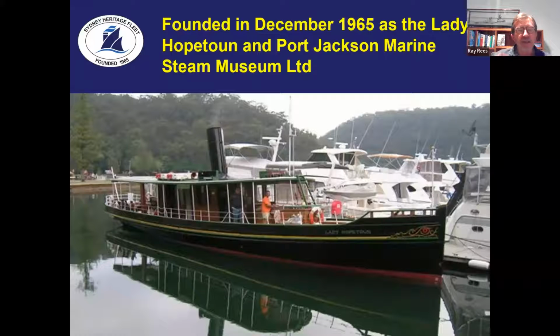Over the years, there's been lots of shipbuilding and boat building around Sydney Harbour everywhere, and boat repair. And it's probably good that a lot of it's gone now because the harbour's been reclaimed and cleaned up. But a lot of it was happening back then. So she was built in Berrima Bay in North Sydney for the princely sum of £4,500. Now, imagine what such a vessel would cost these days.